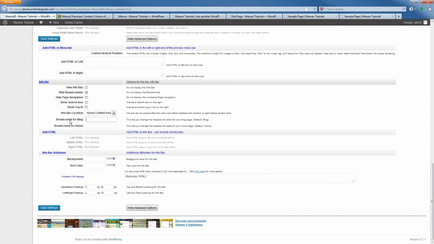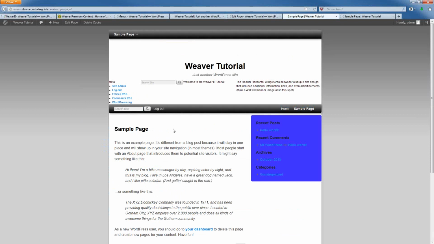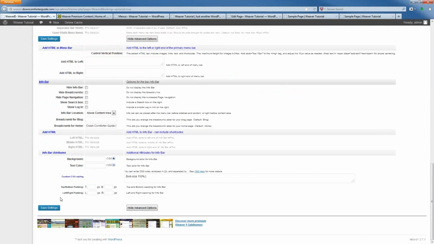Now the last two options here, breadcrumb for blog and breadcrumb for home. If I wanted to change the default home breadcrumb to say something else instead of home, that would be done with that setting right there. Why did that? Where'd my bread? Oh wait, I hid my breadcrumb. I was going to say, why did it disappear?